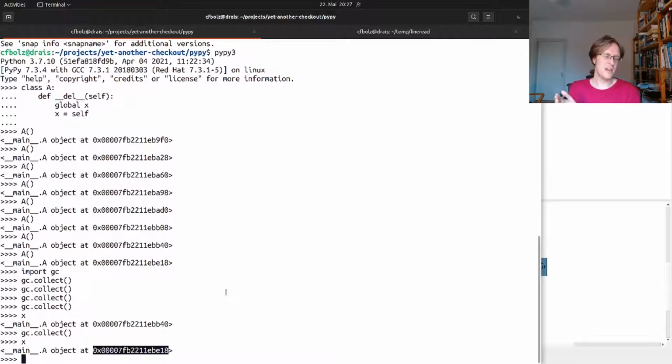That means after we call del, we cannot know whether we should call del again. After we call del, we just keep the object around, and at the next collection we will reclaim it, but we don't know whether it was resurrected in between. That's the reason we don't want to call the del a second time, because we can't determine whether we have to or not.